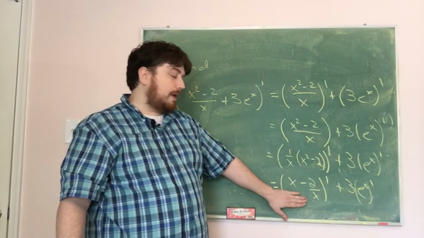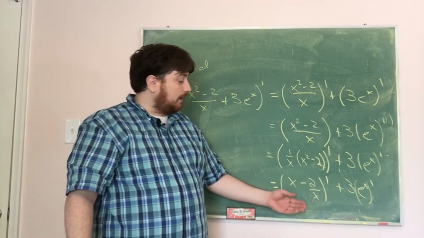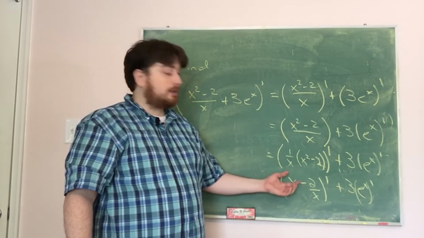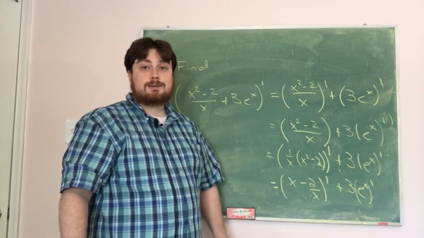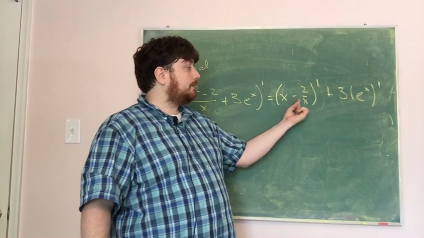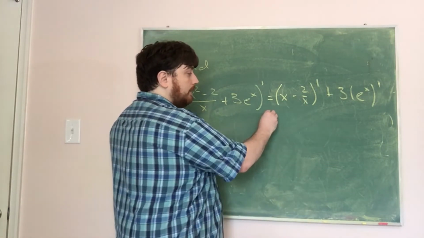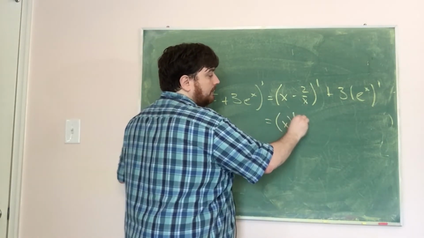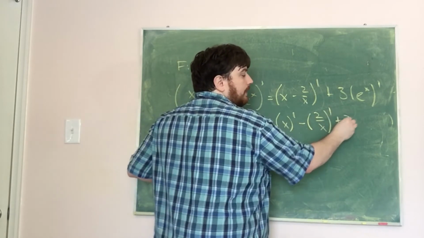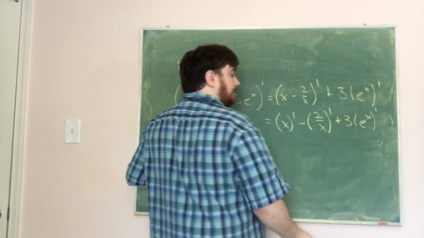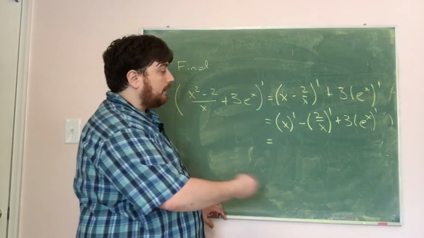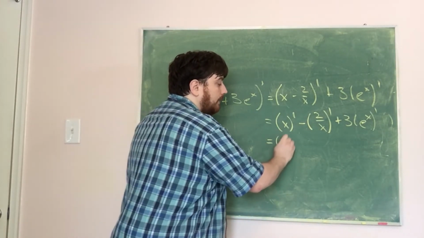And so again, I'm making this easier piece by piece. I can simplify this more by distributing across this difference and factoring out constants. All right, I just erased to give myself some more room, but now remember here I have x minus 2 over x. So I can rewrite this as the derivative of x minus the derivative of 2 over x, plus 3 times the derivative of e to the x. Now I'm going to simplify one more time before I finish taking the derivatives. So I'm just going to have the derivative of x.